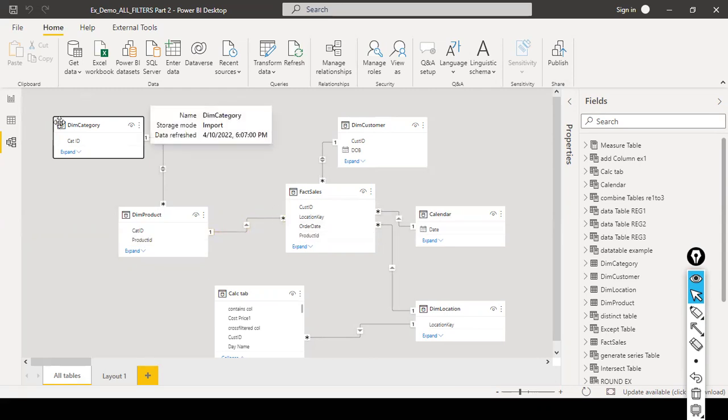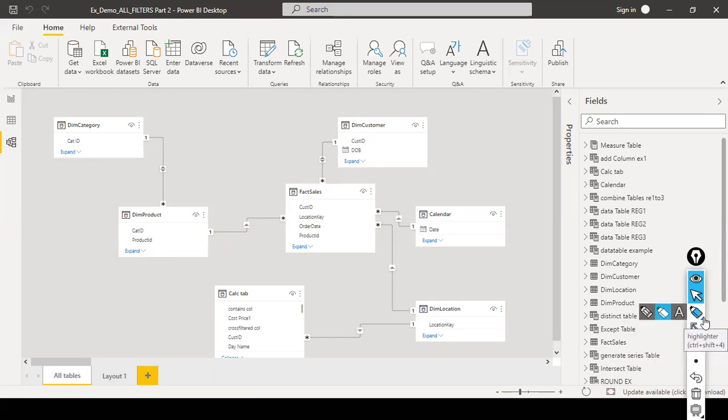But in the case of the category dimension table, what happens if I want to use my category table to filter the fact sales? It is not possible because there is no direct relationship between these two tables. This is what I discussed.